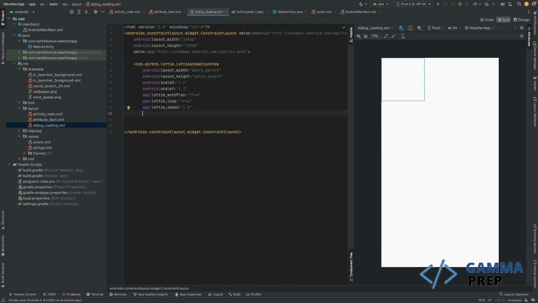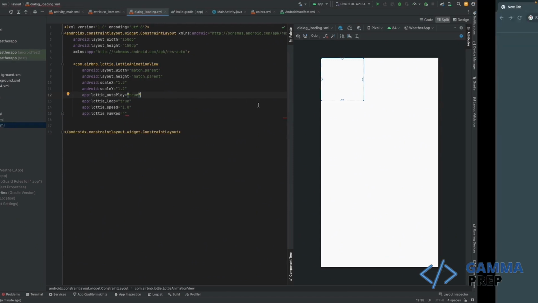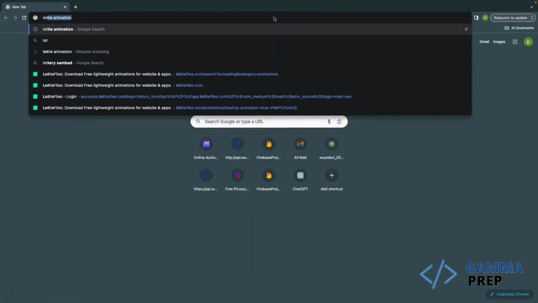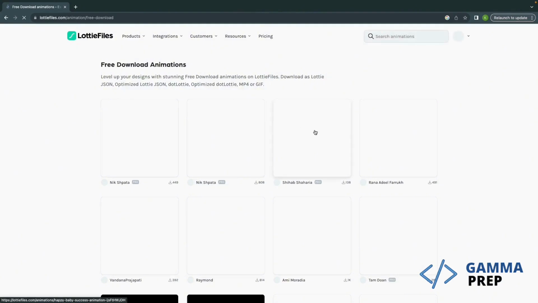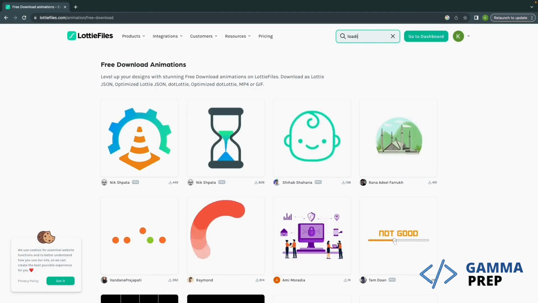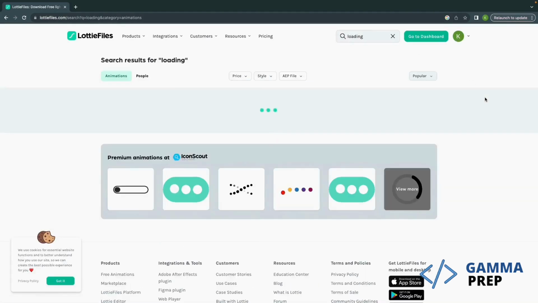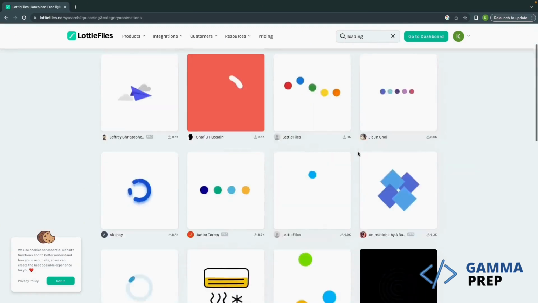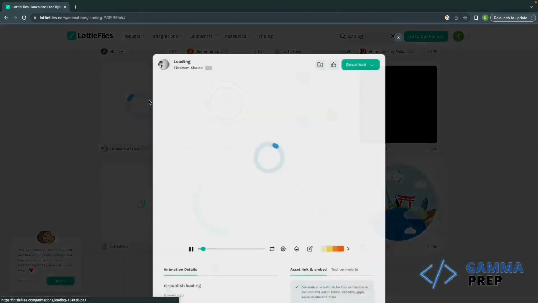Then comes the Lottie raw res file. So for this I need to go to the Lottie animations. Search over here, loading. Okay. I can use this one. Just press on this.